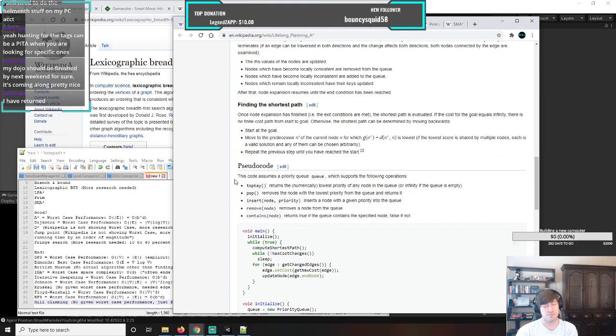Okay, so based off of what I'm reading here, the Lifelong Planning A star might be something I'd be interested in working on here. This is basically storing the best path for a particular node to another node on the overall map.